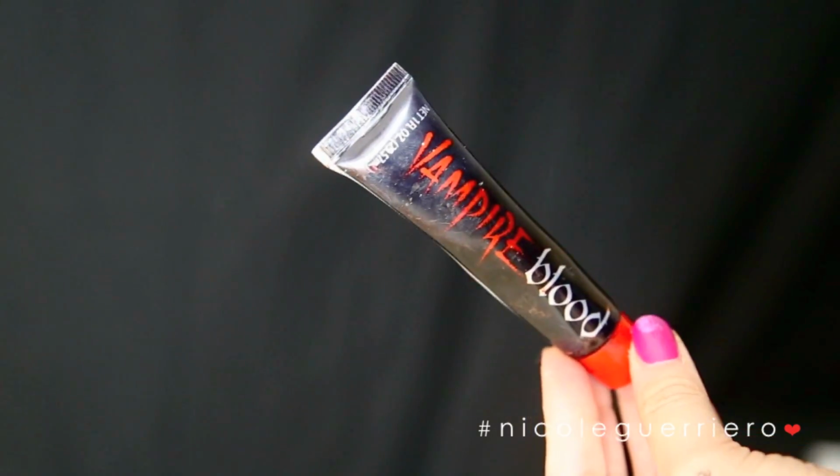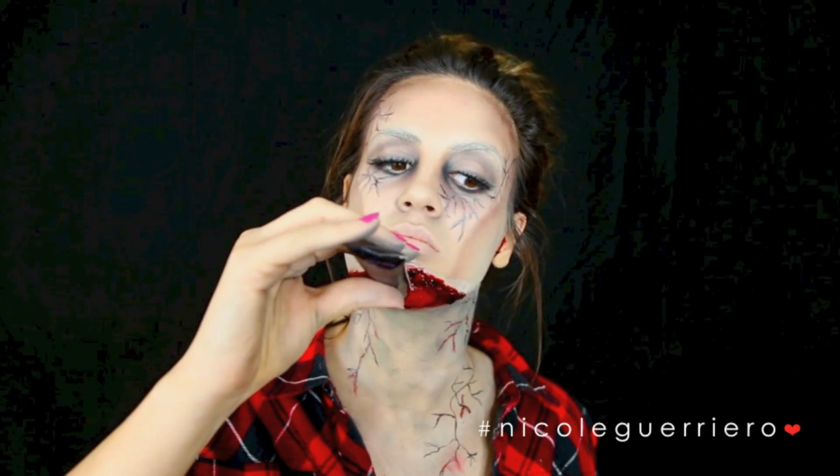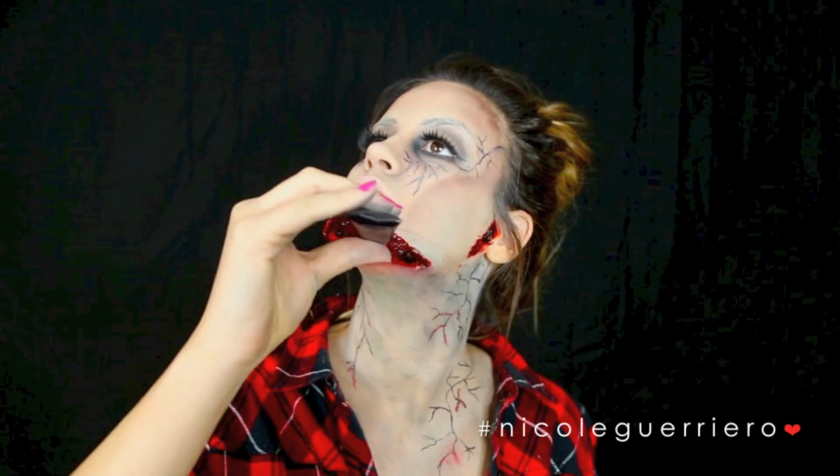Now for some drippy blood, this is just blood that I found at the Halloween store. I'm going to squeeze this onto my chin so it kind of gives a little runny effect.